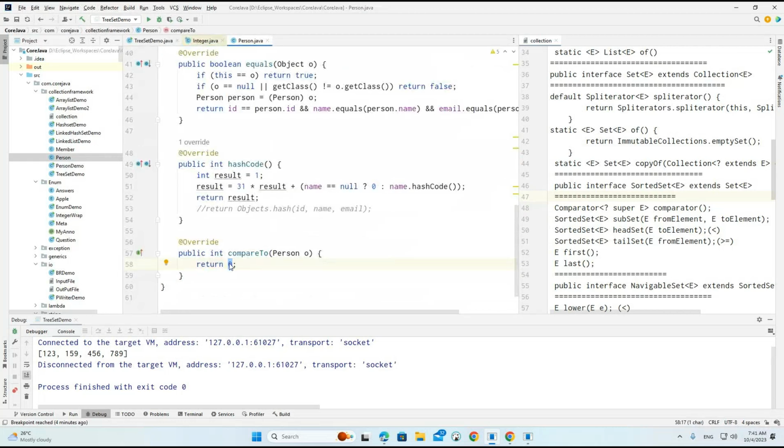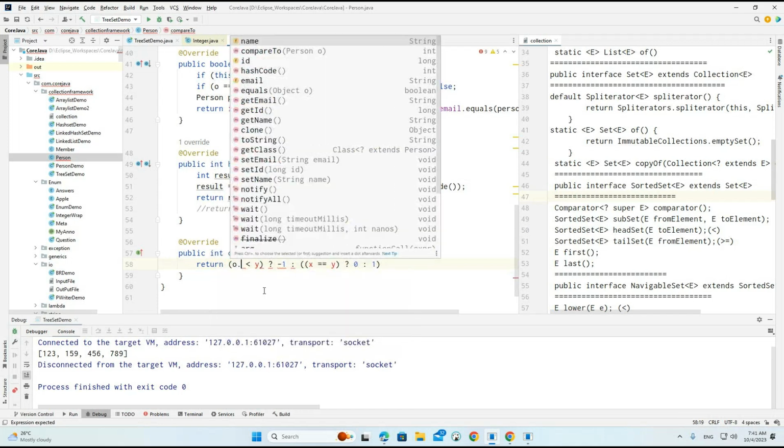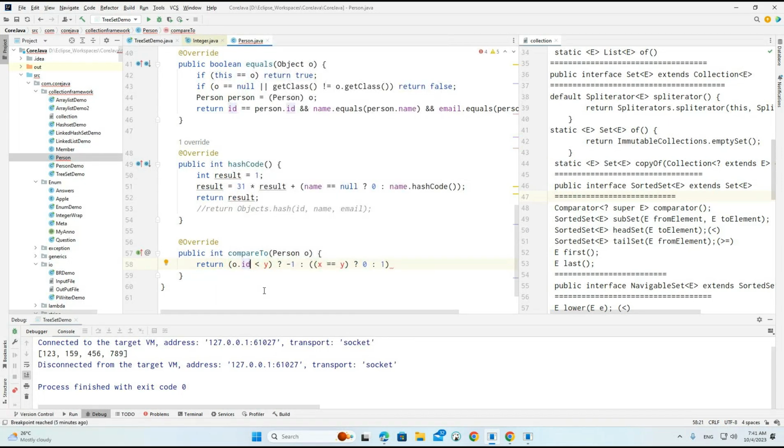This is the logic we are using. Now here, what are x and y? Here the x I'm going to make as x.o. We'll work with the ID basis.